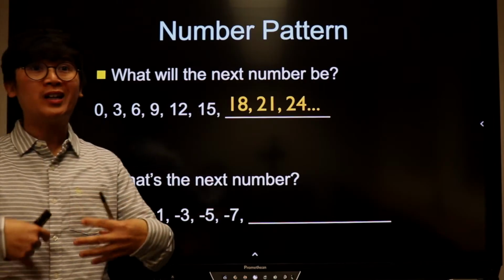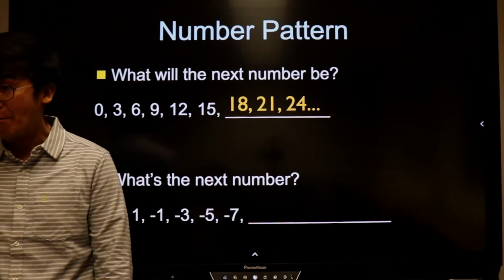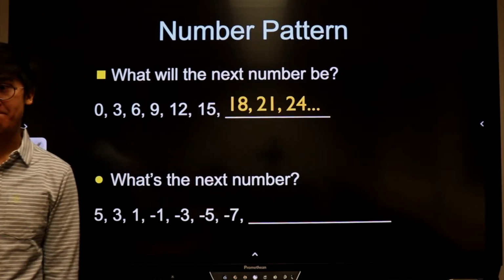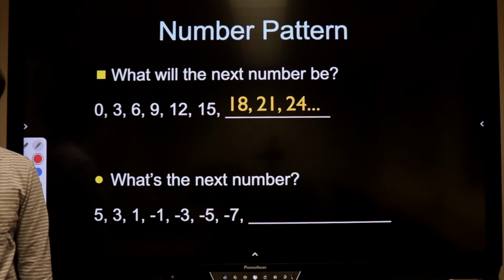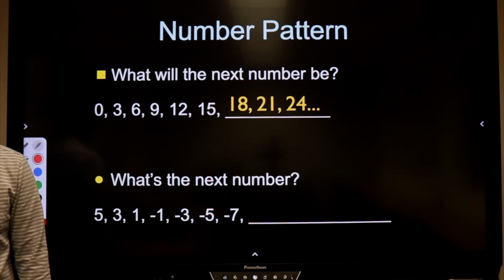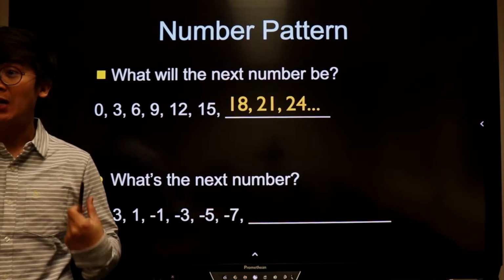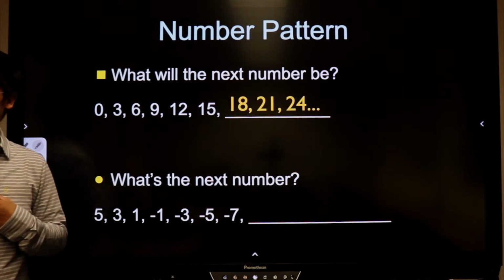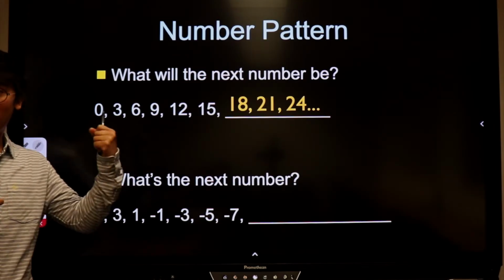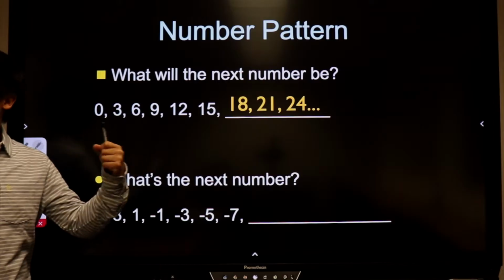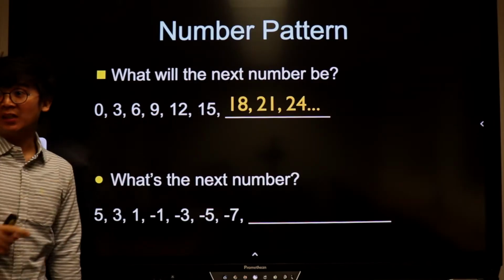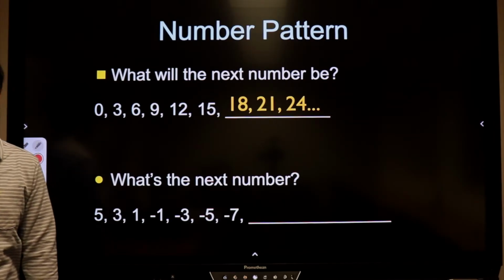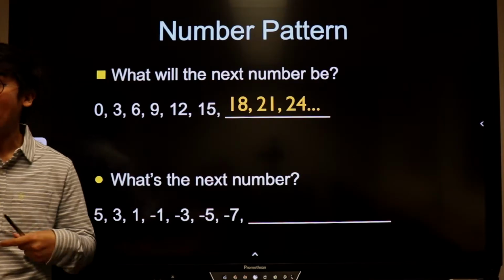Now, if we're going to articulate or describe what is happening in the sequence, how are you going to articulate it? Adding 3 from where? Because you need to start somewhere. 3 plus 0 is 3, and 3 plus 3 is 6. So what is the pattern in this sequence? Adding 3, starting from what number? 0. There. And that's basically how you formulate a pattern in mathematics.